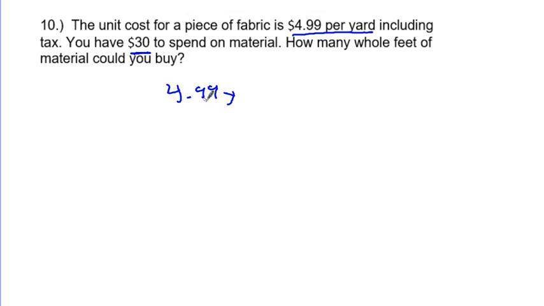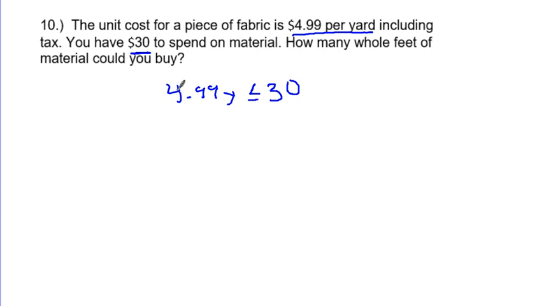So I have $4.99 per yard, and I know I want feet, but what we can actually do is solve it for yards, and we can divide by 3 in the end because we know there's 3 feet in a yard. Or I could divide by 3 now, but I don't like the way this is going to divide. What I know is I have $30 to spend, so that means I cannot spend more than $30. I can spend up to $30, but I can't spend more. So I can spend $4.99 per yard, but I have to spend less than $30 because I can't spend more than $30. So the left side has to be less than or equal to this 30.